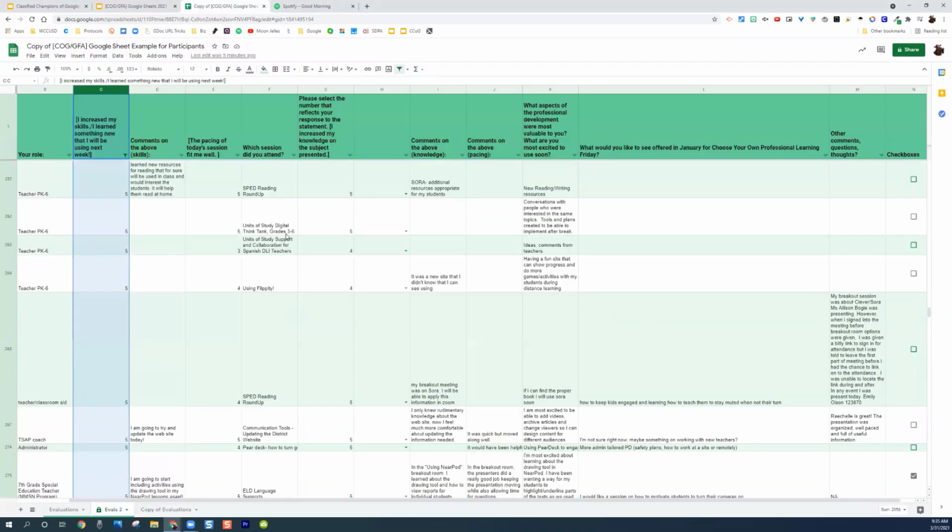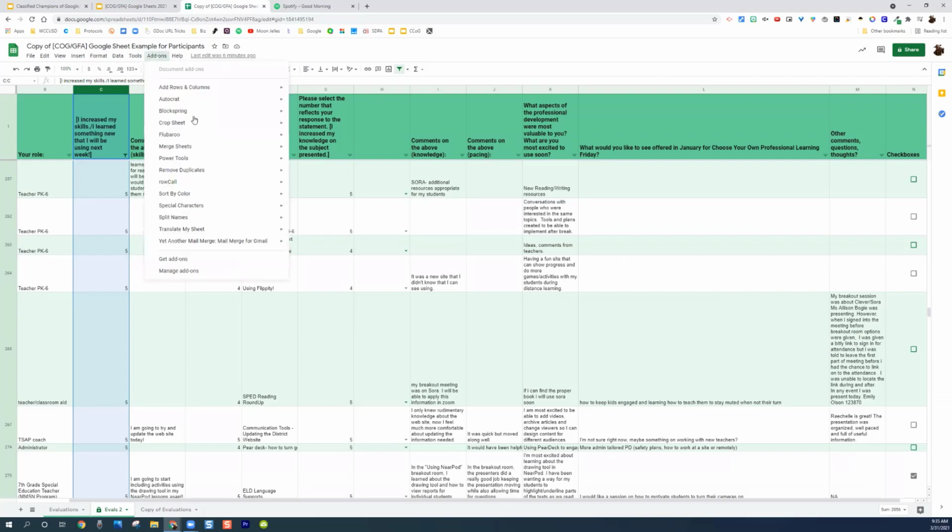Okay, so this is an add-on. What does that mean? That means that I have to add it on. It's not automatic. And it doesn't cost anything. Autocrat is free. I'm going to show you quickly how to add on an add-on. Up at the top, with the menu, you're going to click on add-ons. And I already have a lot of add-ons. Don't freak out, please. I know I have kind of a problem.